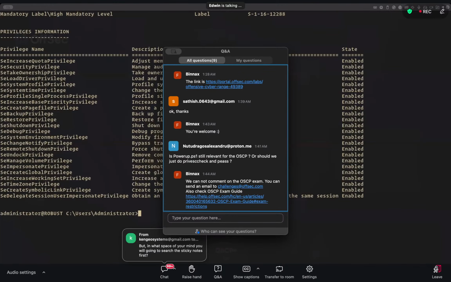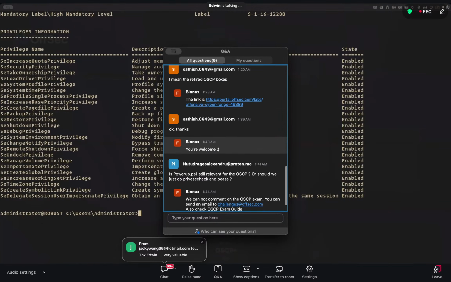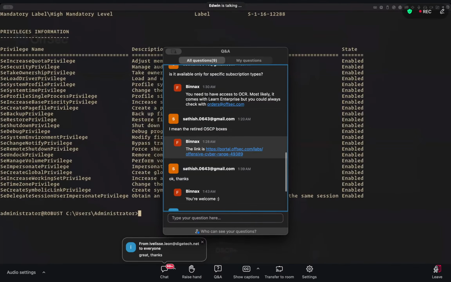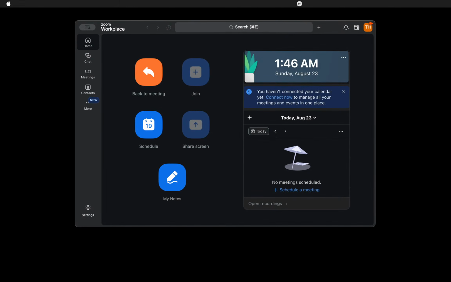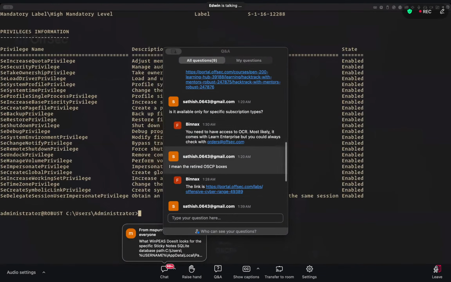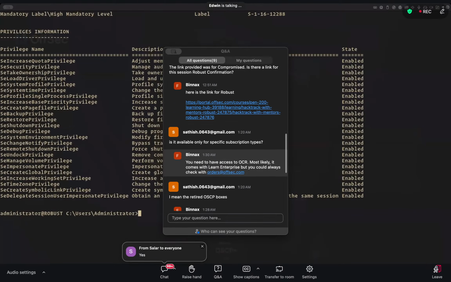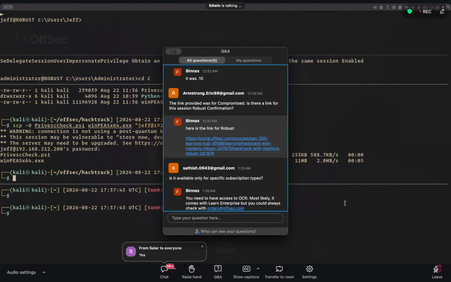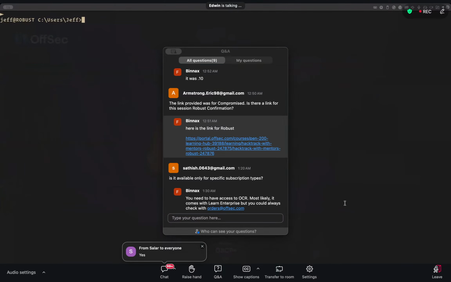I see that Brox is asking, did Wimpy's also find the sticky note? So it will depend on if it's part of its checks, right? So we could take a look at the log that we wrote. Let me see. So we wrote it on, I think I will get back to Jeff's session. Yeah.